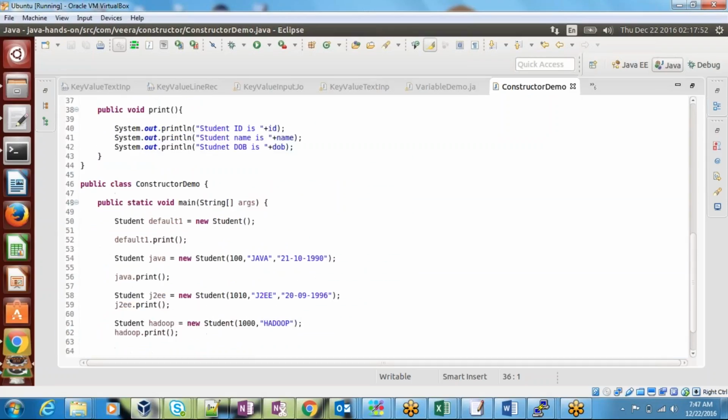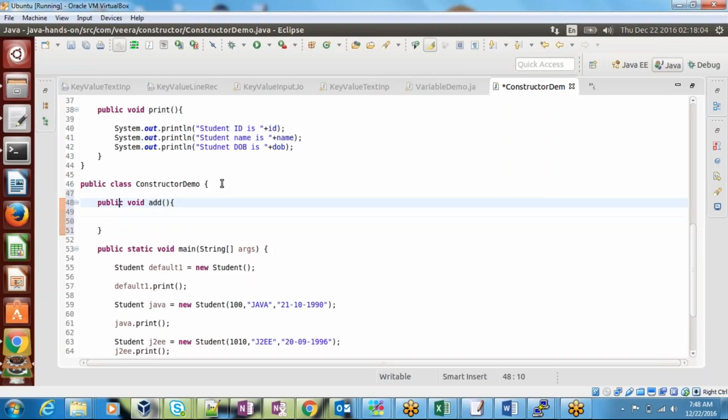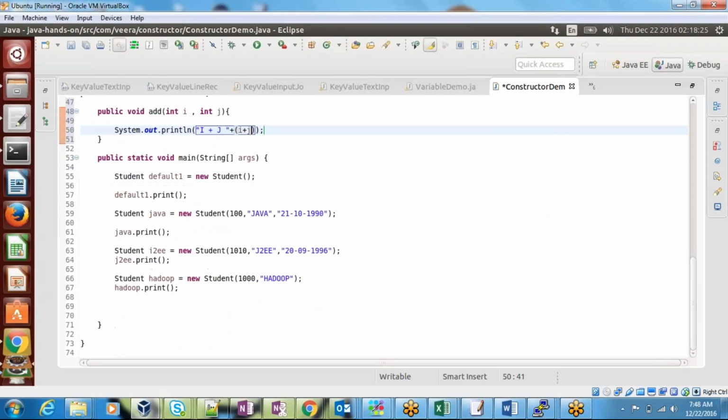With the function, say I have public void add with two parameters, int i, int j, and I'm just printing i plus j.